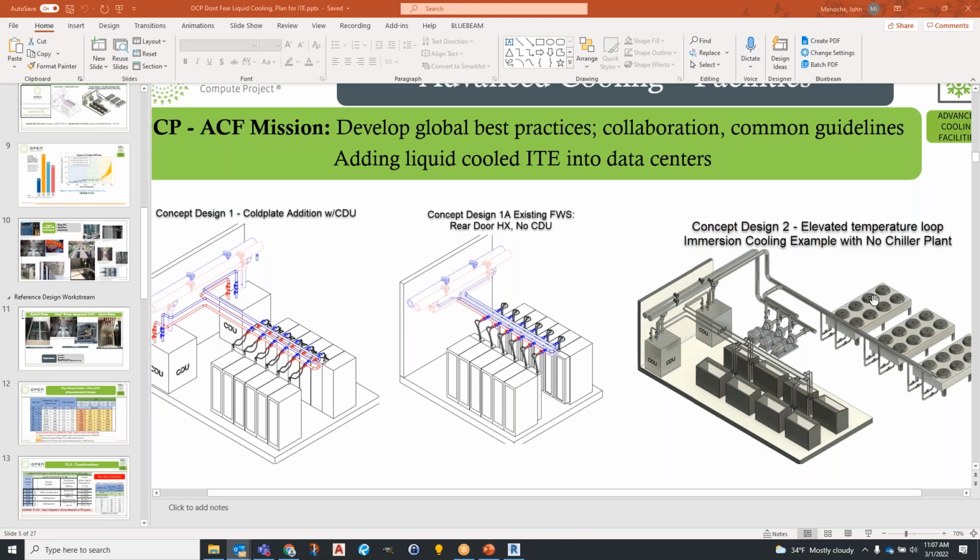The problem is when you go and you talk to a structural engineer or you talk to an architect about floor loading, they're looking at the average floor loading for the entire space, and they are looking at point loads. But all the dead space around the equipment factors into that calculation. So, you know, your maintenance access clearances, your aisle widths in front of and behind the equipment, all of that actually factors into the floor loading.